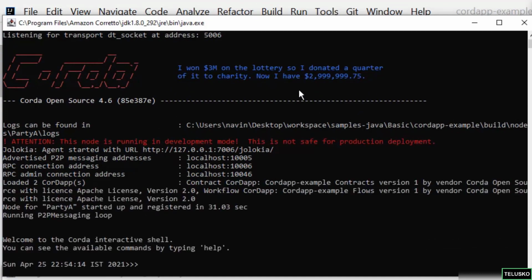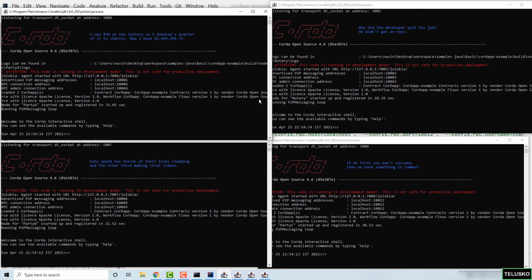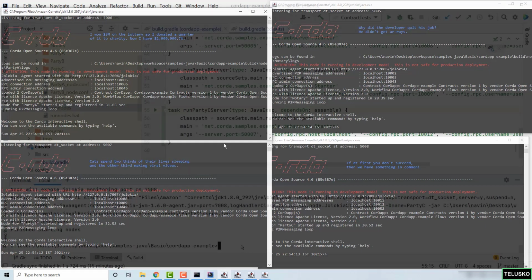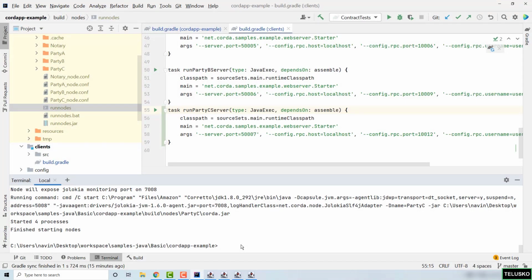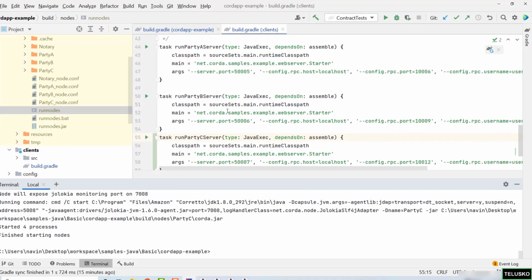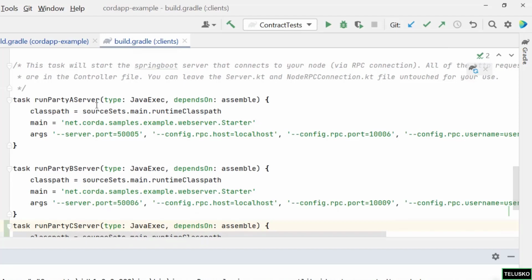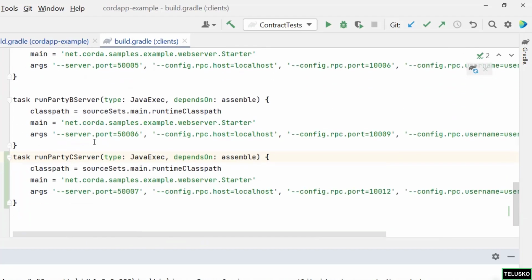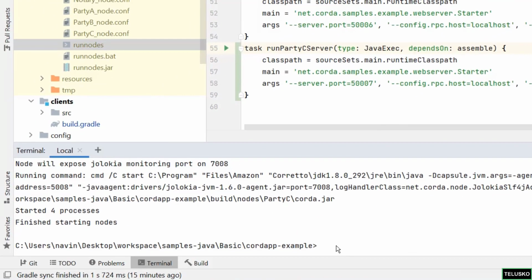Now I have, okay. So once we have this running, this is how you can control your nodes. This is how you can pass commands. Now we need to run 3 different servers here. How will you do that? If you remember, in the client script we have mentioned these 3 party servers, right? We got party A, party B, party C. So let's come back here and let's run these servers.